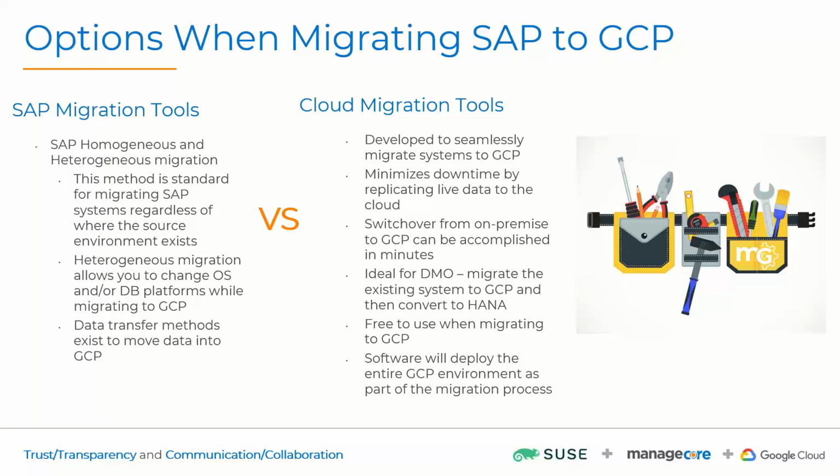Now, the cloud migration tools, those types of toolsets are really good for minimizing downtime and migrating your environment quickly. We can do migrations really quick with those cloud migration tools, get you in GCP and up and running very, very quickly. Migrate for Compute Engine, if you migrate to GCP, is free of charge. You can use that to migrate to Google Cloud. That will actually migrate you exponentially faster than taking a backup and restore.